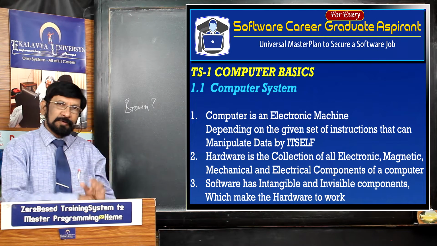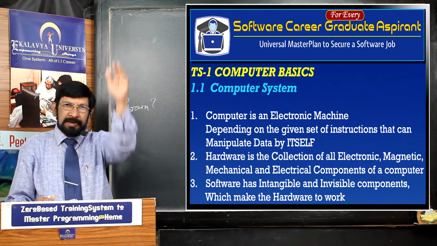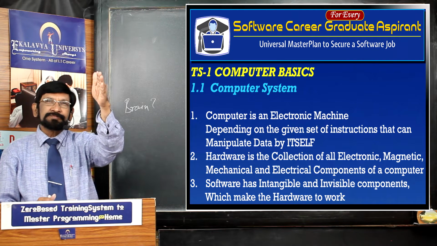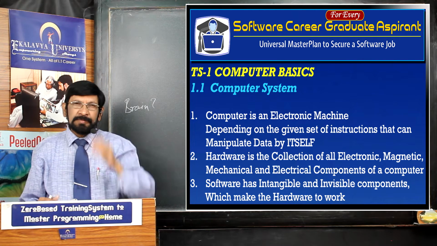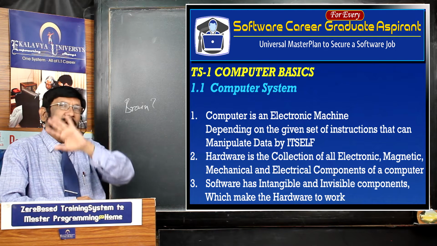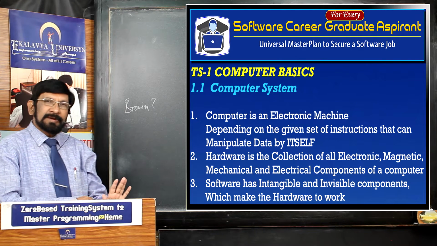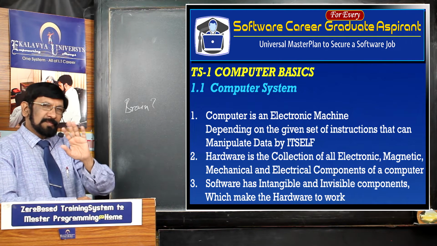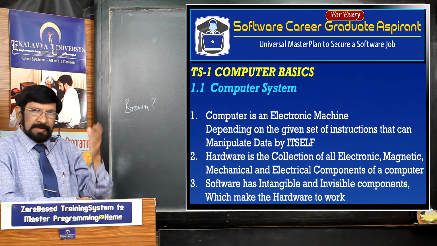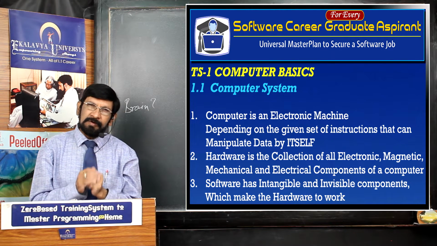Now already I told you, whenever you want to perform a task, your brain develops an algorithm. What are the steps involved in the implementation, and it develops instructions to your hardware. All that is software. You cannot see that. So that is software. You have to understand. Now I think you have understood the modus operandi of the human system. Computer system also works exactly like that.